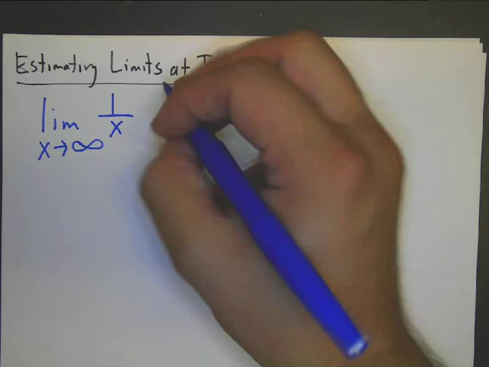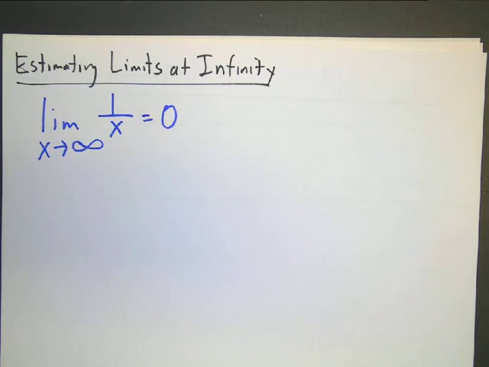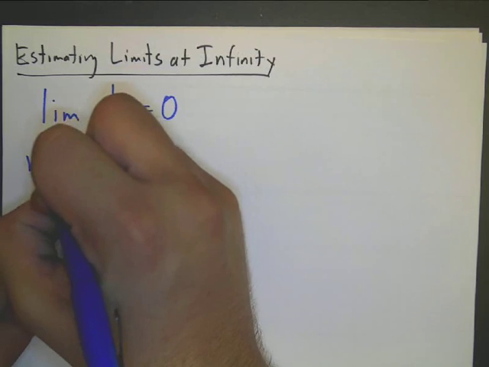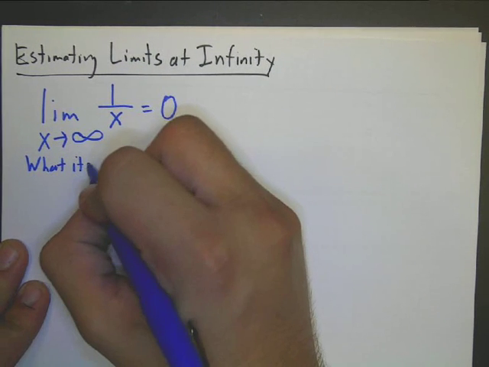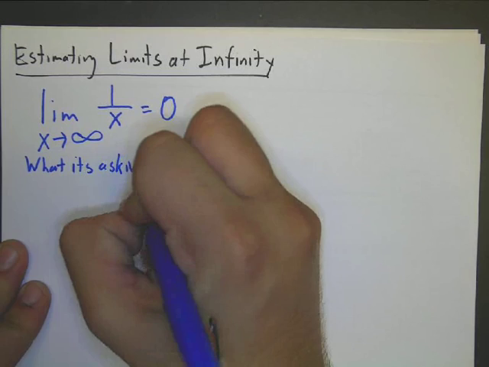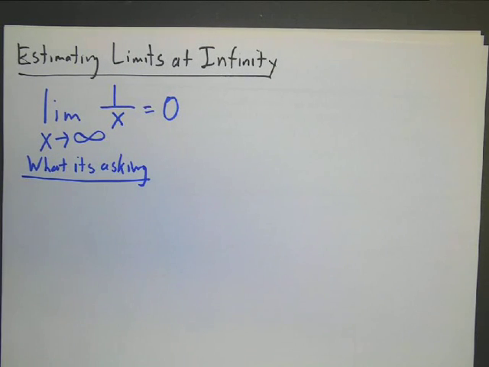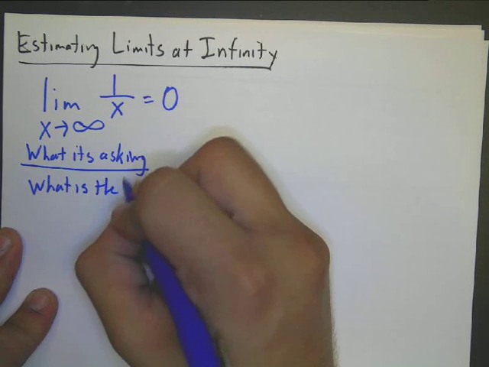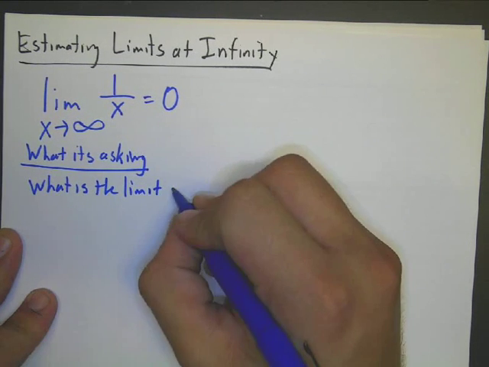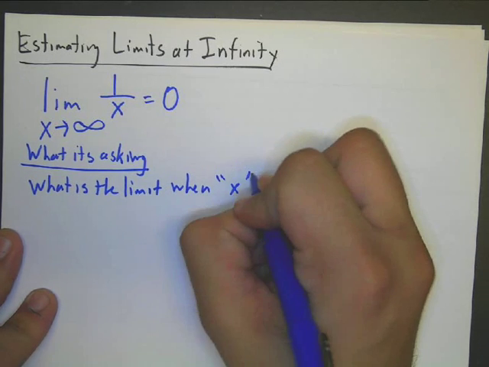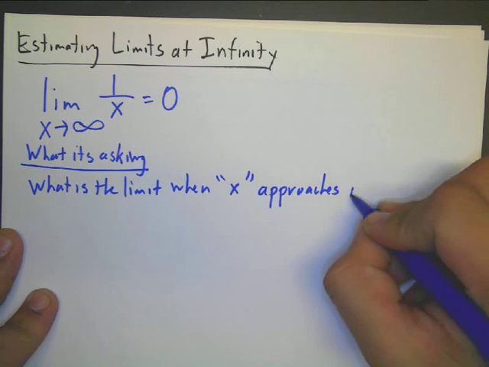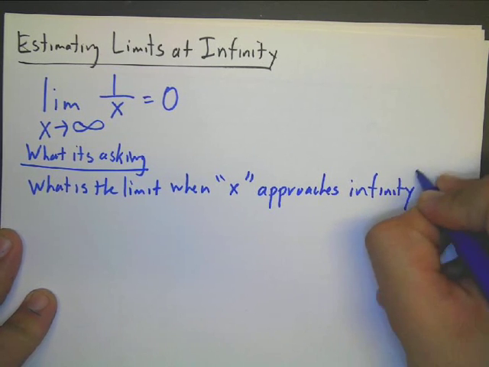All right. So, when you see a limit like this, here's the formal mathematical language. Here's what the question is asking: what is the limit when x approaches infinity? That's what it's asking mathematically. You might see this on a calculus test or a pre-cal test. What is the limit when x approaches infinity?